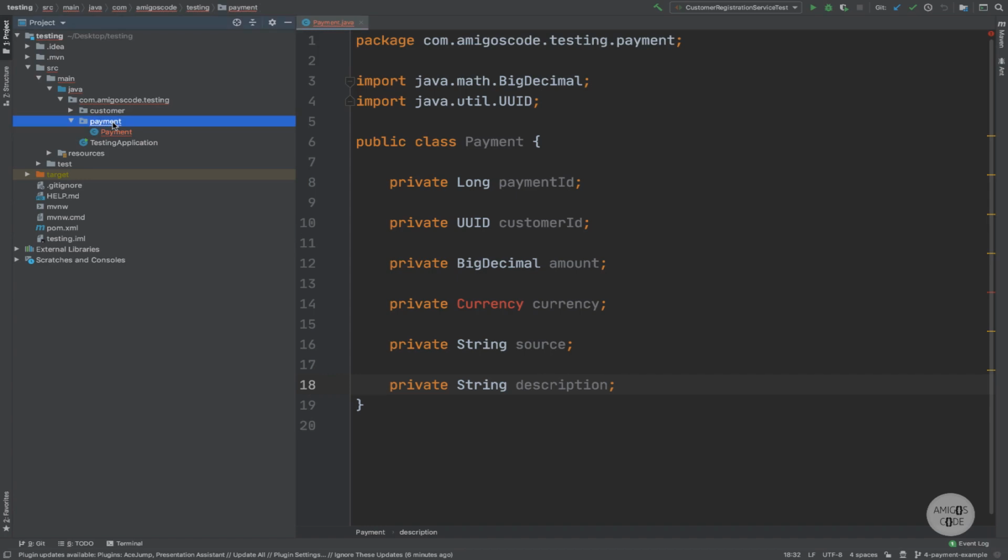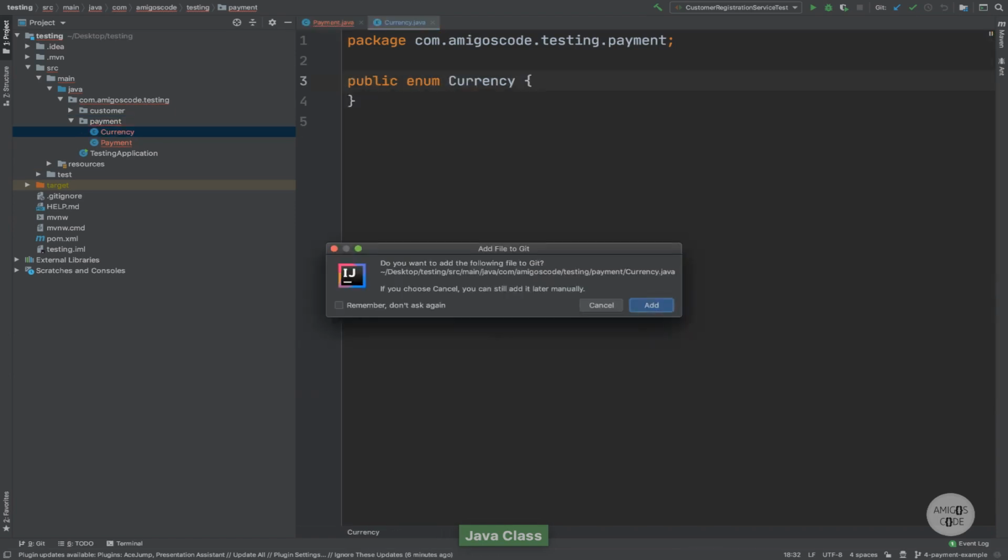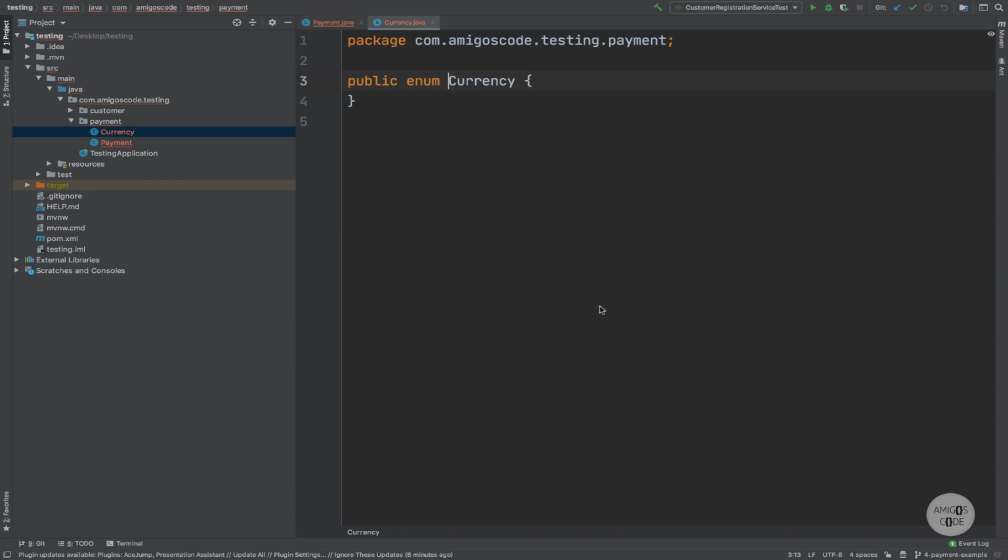So now let's go ahead and create a new class, and then simply say Currency, and this will be of type enum. Let me simply tick that box, and right here we're simply going to support for now USD or GBP, just like that.